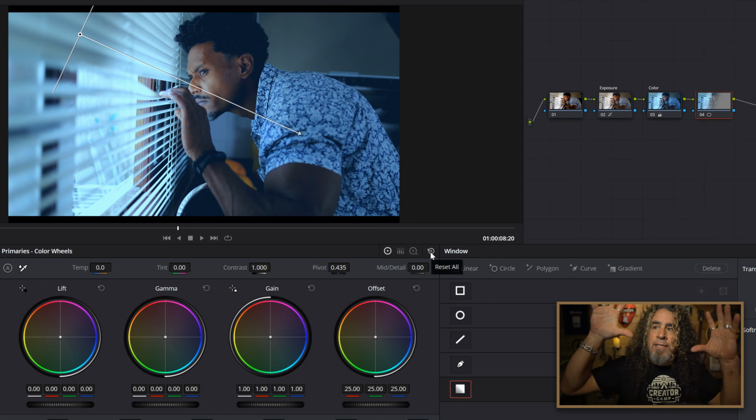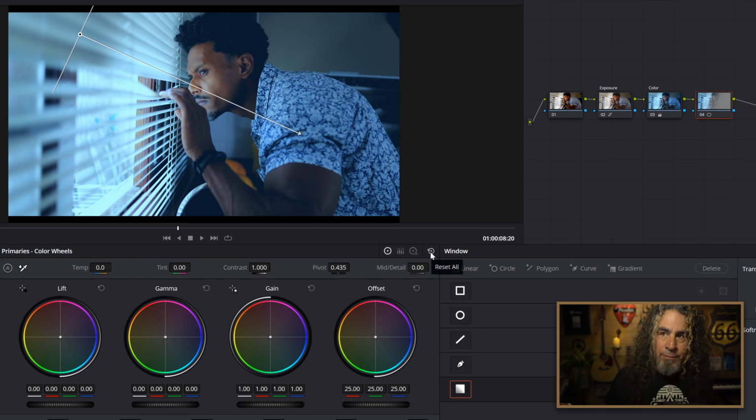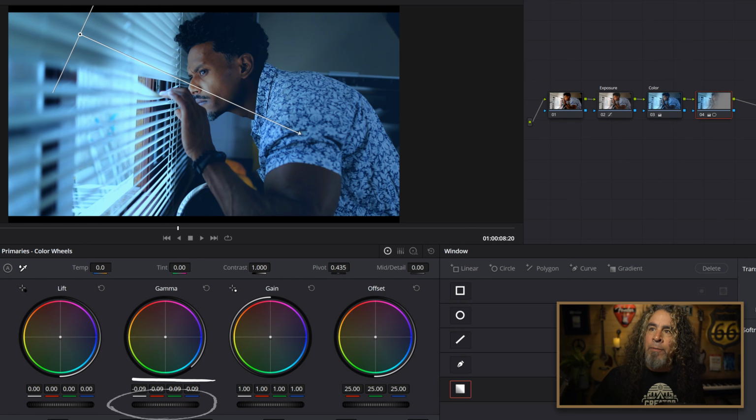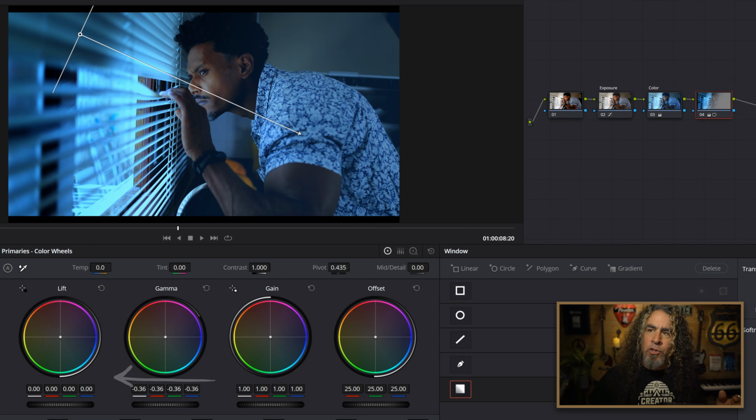If you look at this, the entire window seems very bright to me, up in the left and everything else, and I want to make it feel a little later in the evening, so just maybe the street light might be coming through the window and catching his face, but not necessarily the entire sun lighting up the whole window. What I'm going to do here is grab that gamma, the mids that really bring out a lot of the mid-tone brightness, left click on that wheel and drag it back and watch what happens. Do you see how it sort of darkens up everything up in that area?